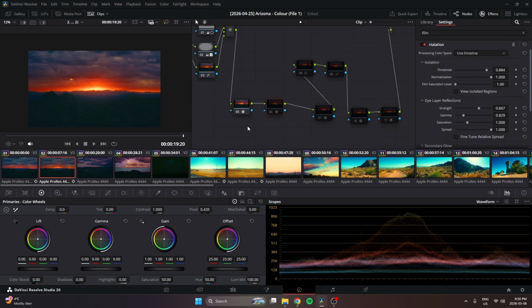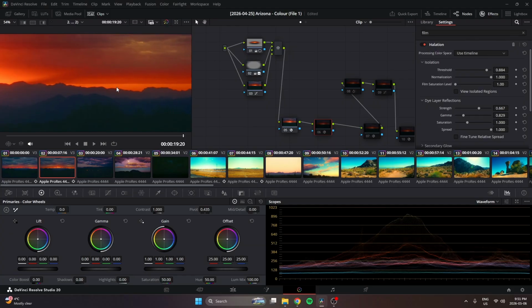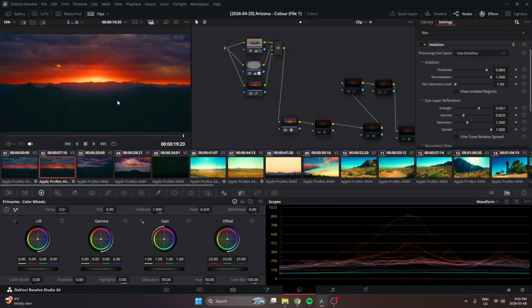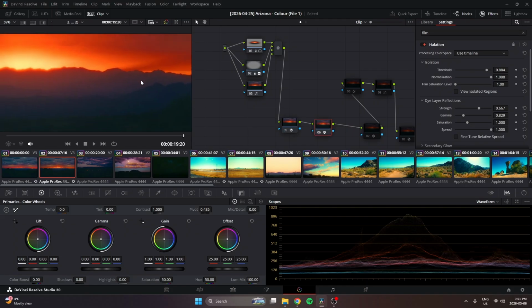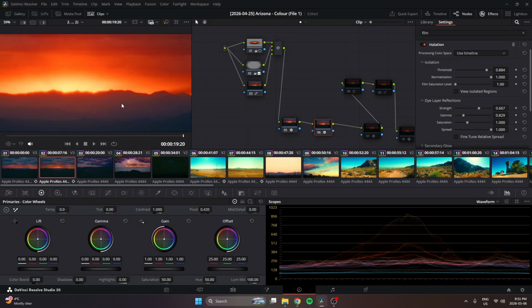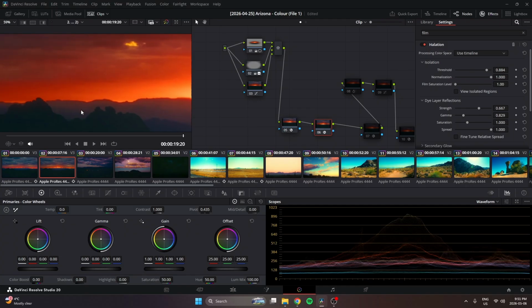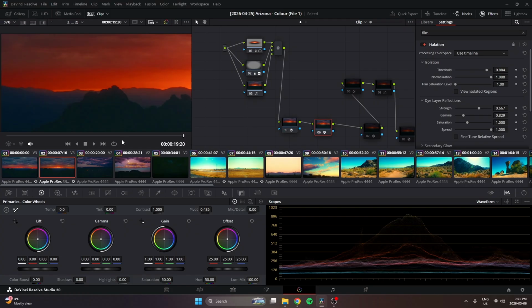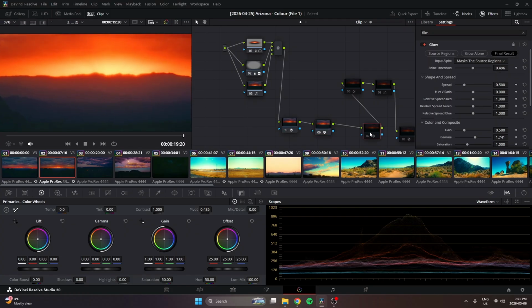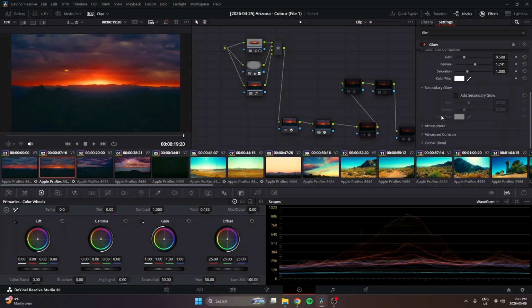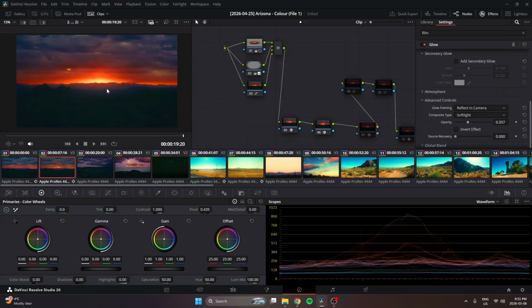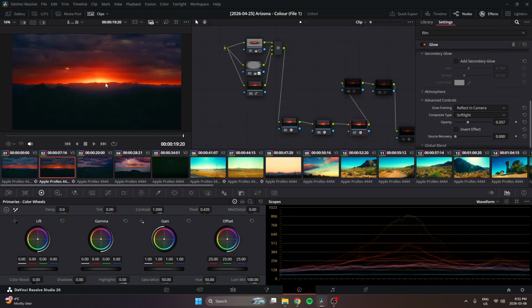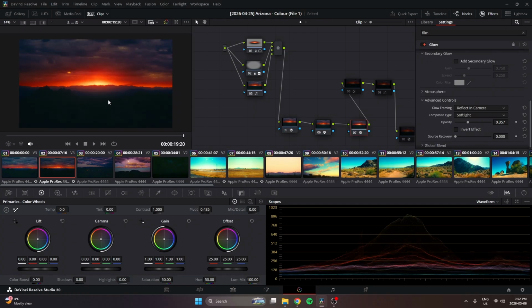Then we have halation to really help the edge of this mountain because it still feels kind of digital. So I wanted to really give it that soft look, and you can see this is an extremely minor halation that's really only adding a roll off from the brightest points to the shadows. It's not doing anything crazy. Then we have a soft light glow, I believe. Yes, this is soft light glow. This is just gonna help punch in more contrast. This is what wraps all that contrast together and that soft roll off.